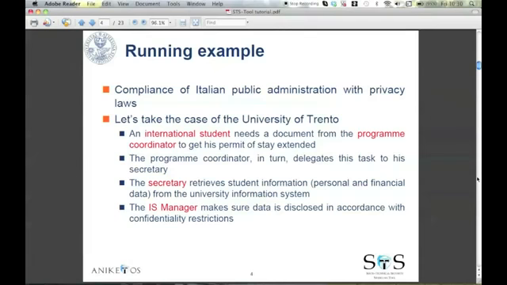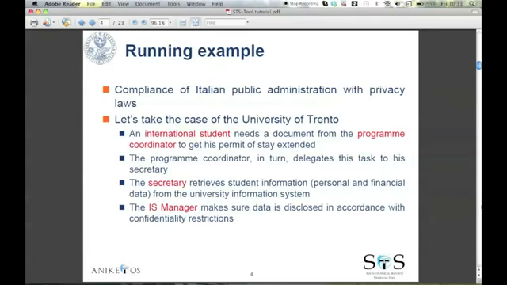The running example that we're going to use in the tutorial is basically related to compliance with the privacy laws in Italian public administration. And it talks about a problem that I guess many of you have experienced, especially international students.